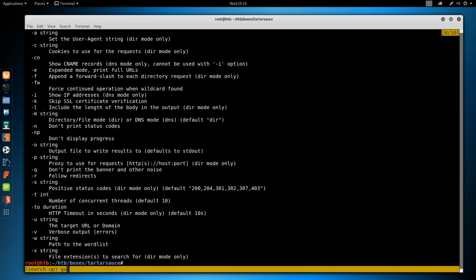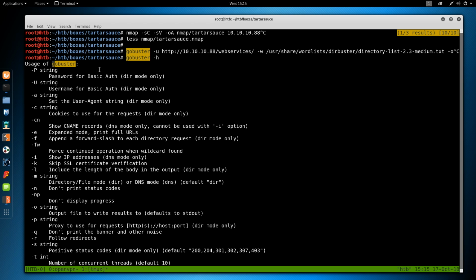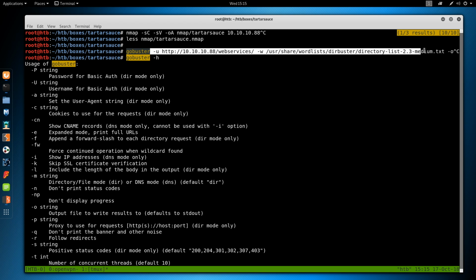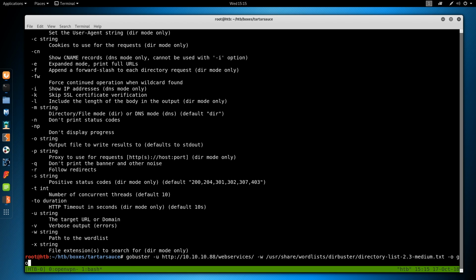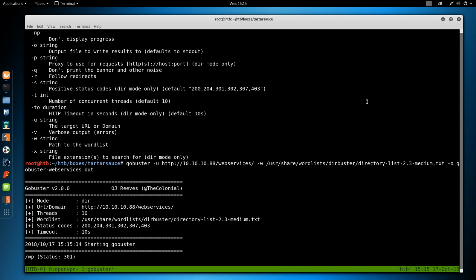So let's go up so I can copy that. Copy this, and do -o gobuster-webservices.out. We have started that up, and immediately it discovers a /wp directory, so I'm going to check that one out.